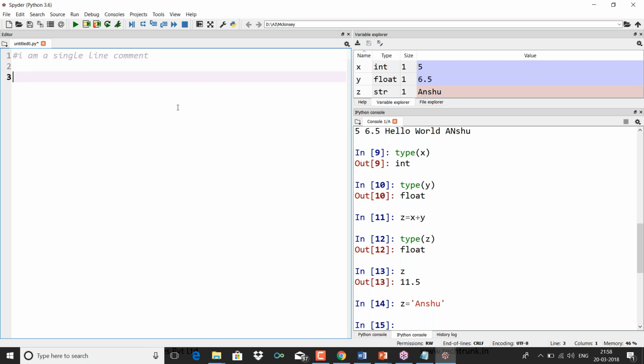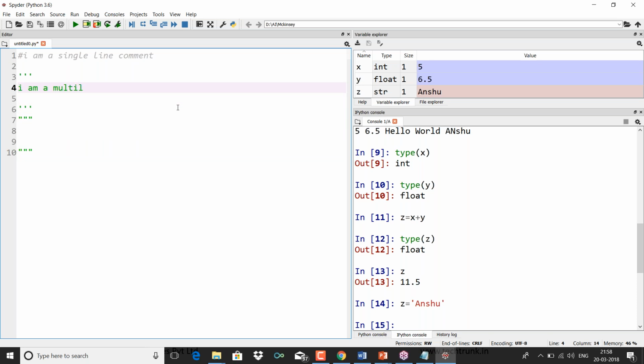For a multi-line comment, you can use triple quotes open and triple quotes close. You can also use this triple quote open and triple close. These are both multi-line comments. I am a multi-line comment. I am also one.